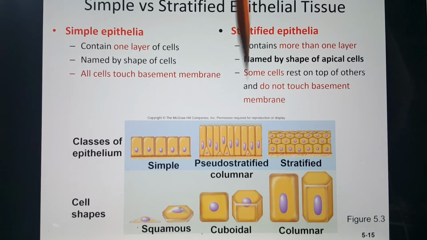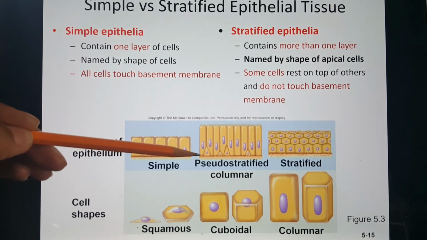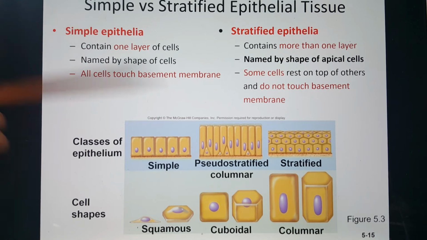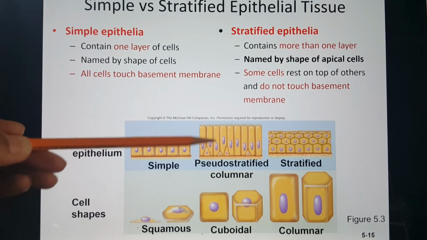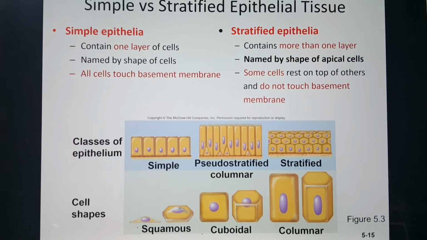This other one that is put in the middle right here is actually still simple epithelial, but it has its own category because it just looks quite different. This one is called pseudostratified epithelial tissue, and the columnar is just because of the shape of the cell, which we'll get to in a second. Pseudostratified is because it looks like the cells might be stratified, like they're stacked on top of each other. For example, this cell looks like it might not touch the basement membrane, but even in this case, all of the cells touch your basement membrane.